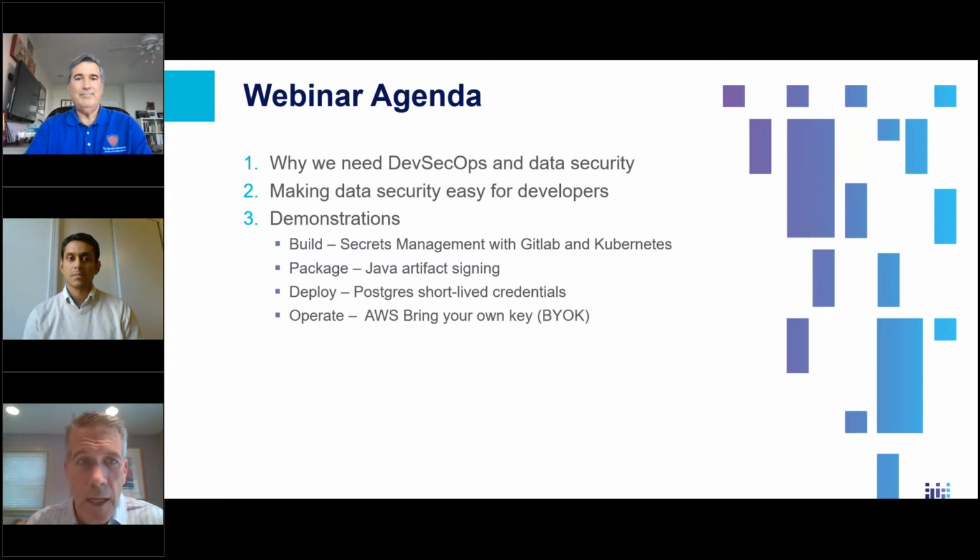We're going to use the majority of the time today in demonstrations, and that's where Arvind's going to come in. We're going to walk you through a series of 4 demonstrations, which are really practical examples of how you can integrate secrets management with Kubernetes, how you can sign code, how you can securely store credentials, and how, as you deploy onto web platforms like AWS, you can manage your keys there. And we'll have lots of time for questions and conversation along the way. I know Gary said up front about liking questions. We really do appreciate the questions. We'd like this to be as interactive as it can be.